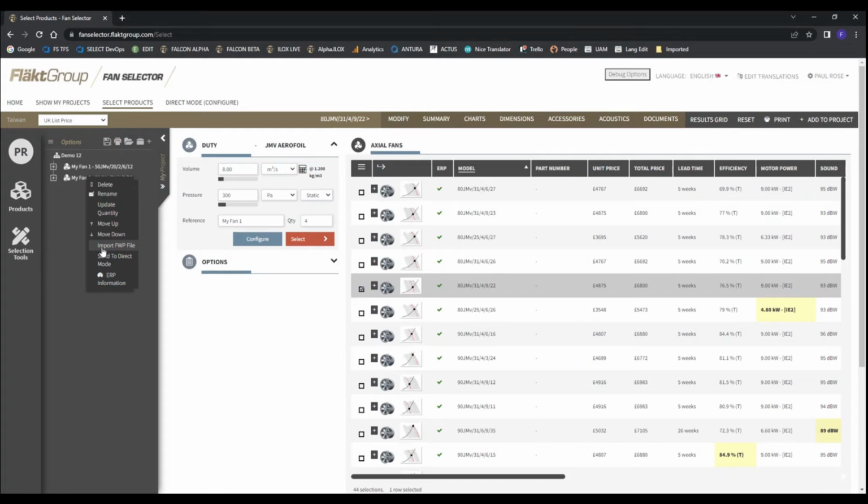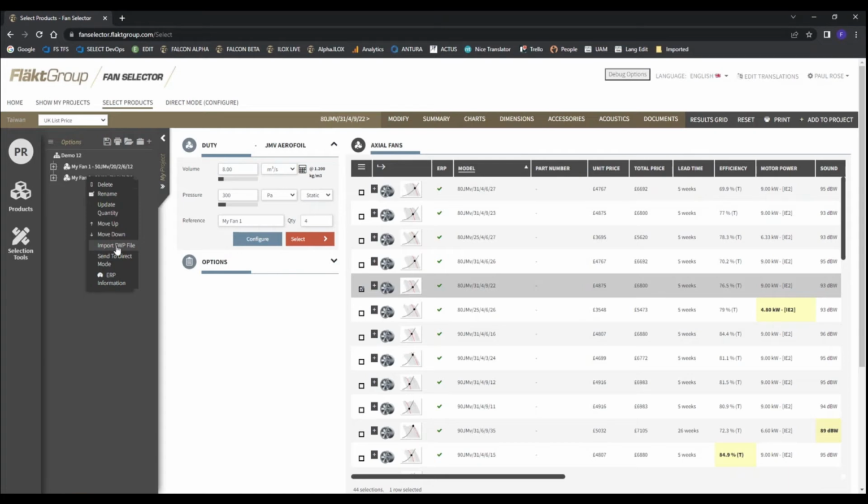The import only works for pricing and printing, but it's a quick way of importing stuff through to save you having to reselect everything if maybe you only want to change one or two. You can delete one or two and add one or two rather than reselecting 50 or 60 if it's a bigger project. And it works very simply.